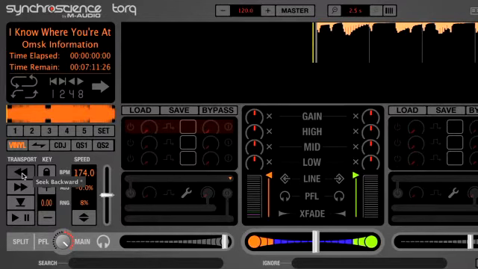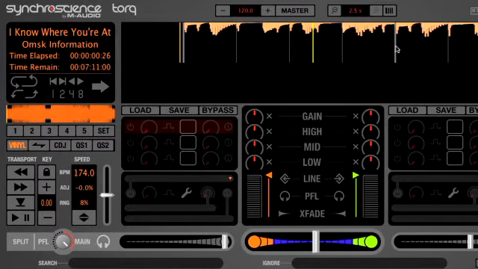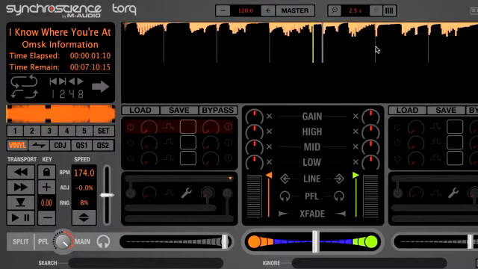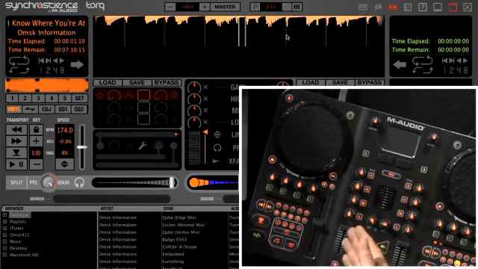Now, you can also use Shift to offset the phase grid in a song in case the BPM detection didn't work properly. As we can see here, this one's pretty much right. Might need to shift a little bit to the left, so I'm going to hold the Shift key down, click and drag, and now I can move the phase grid around until it's lined up right where I want it to.